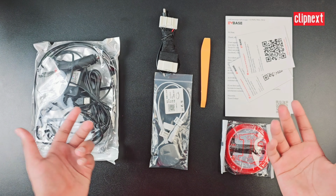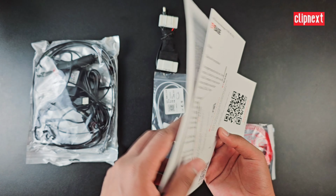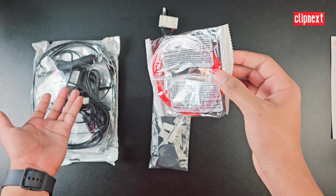Alrighty, so this is everything that came out of the box, and as you can see, we have a couple of flyers and warranty cards, etc. There are also thank you notes, and then here we have the adhesive strip that is included, so we need to apply the adhesive strip onto the LED lights.